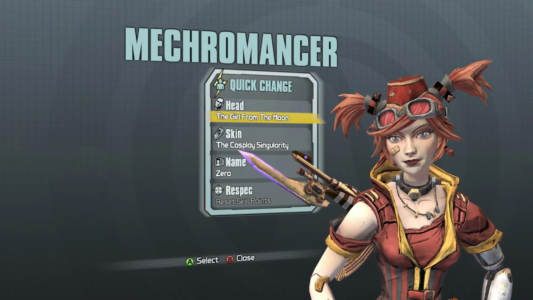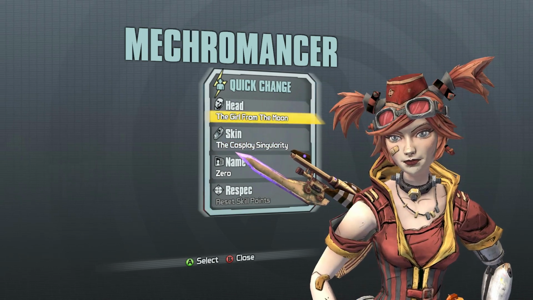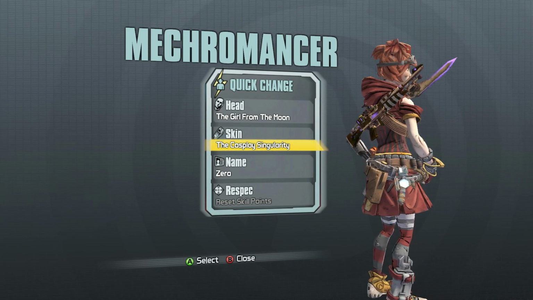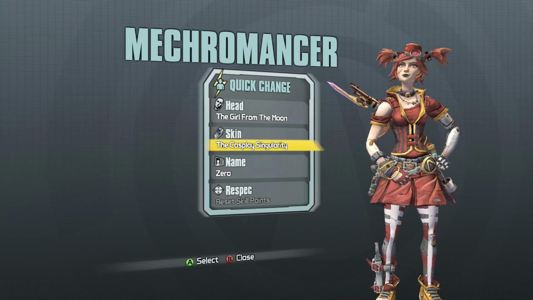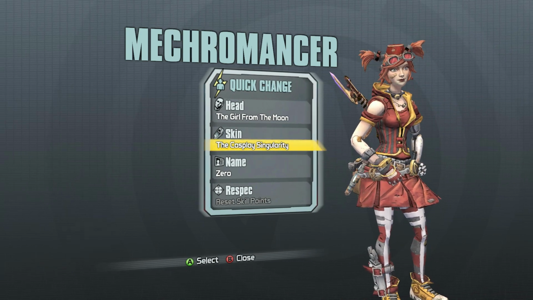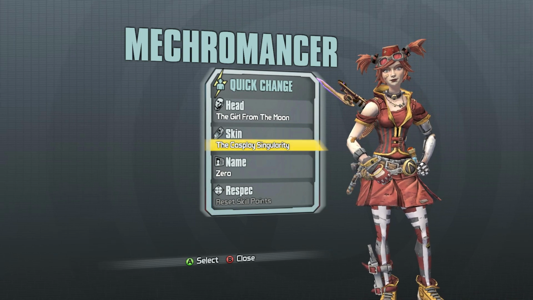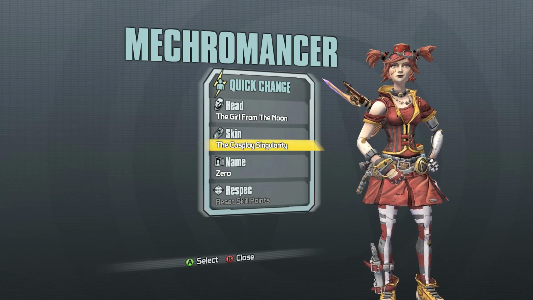Anyway, the head she has from this PreSequel head and skin pack is the Girl from the Moon, and the skin is called the Cosplay Singularity. And this is supposed to be an allusion to Moxxi, or Moon Moxxi, as the Gearbox site calls it. And they will be releasing shift codes for all these heads and skins as we get closer to the PreSequel release. Next, we're going to do Salvador.